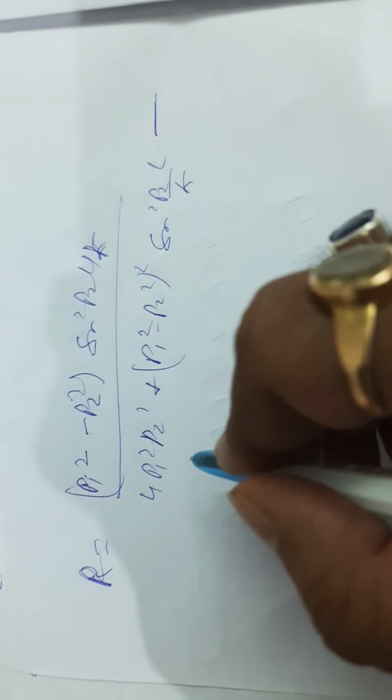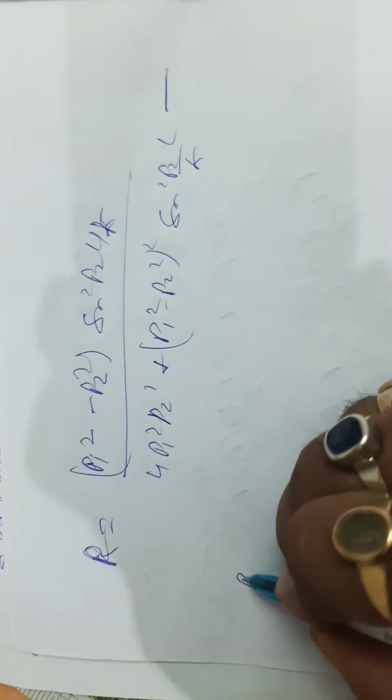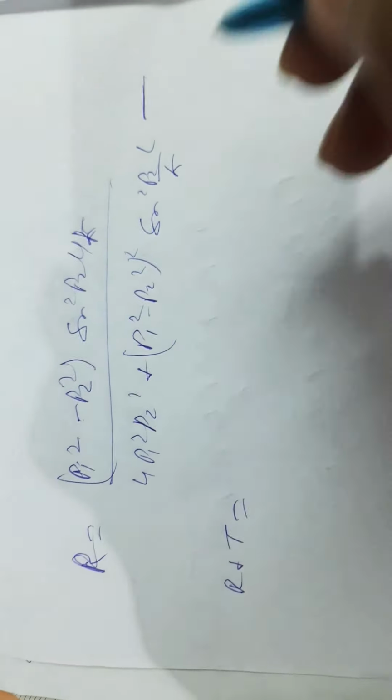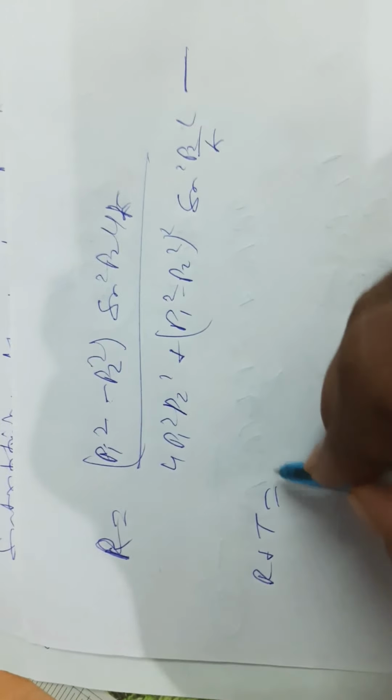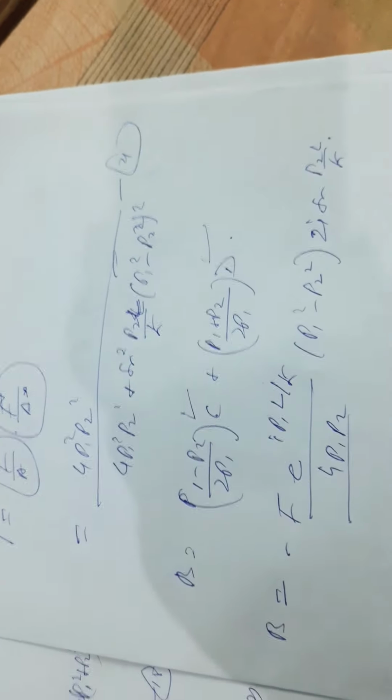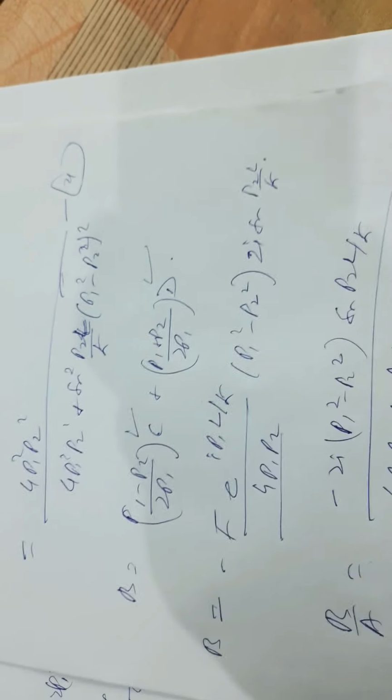Now, the value of r plus t: if we substitute the value of r and t in this particular equation, we will get that it is equal to 1. Substituting the value of r and t, here we have the value of r and already we have obtained the value of t from here, that is equation number 21. And then if we put the value of r from equation 22, we will get r plus t equal to 1 after the calculation part.